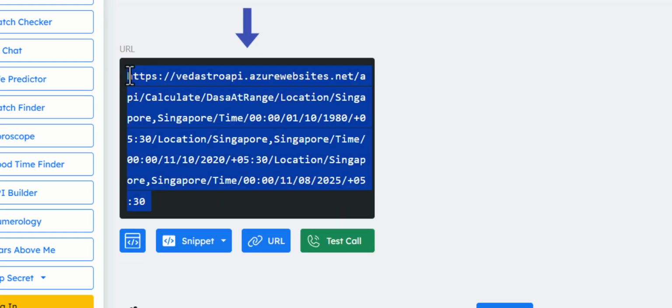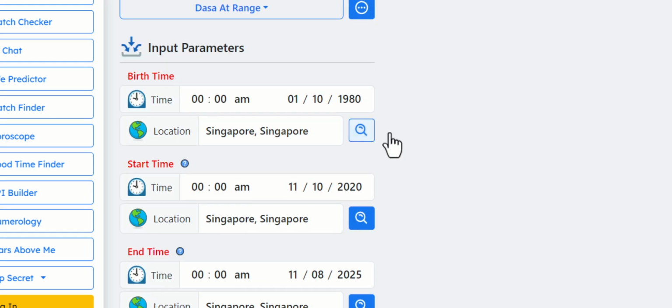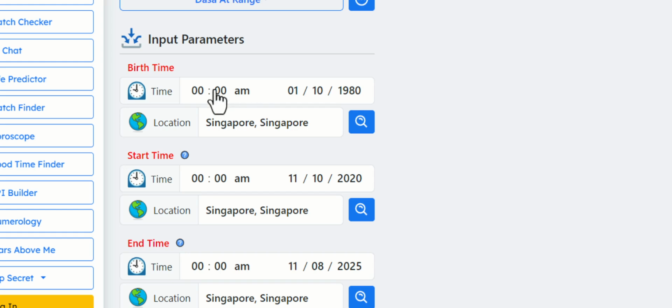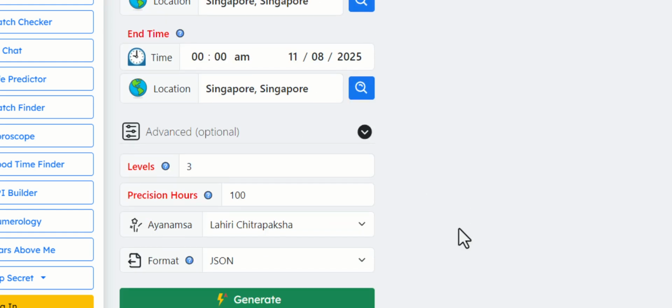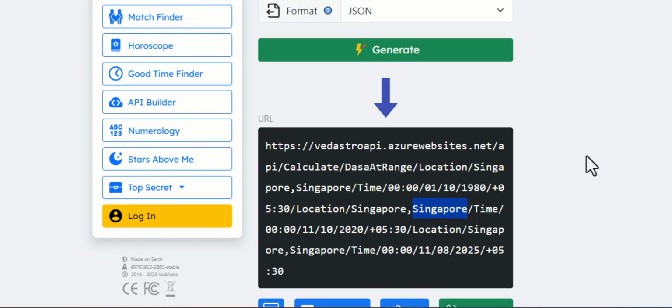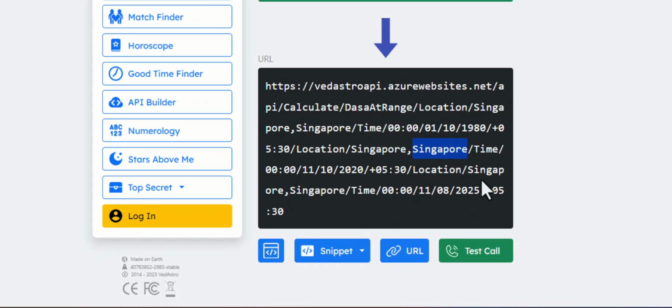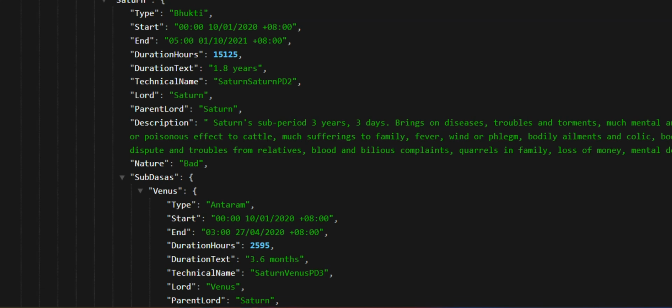So right now, if you look at this API call, it might look a little bit confusing, but where the time starts, there are several locations and all that, and that's why we have this wonderful GUI to help us arrange all this data. You've put in a lot of little data points here, and it arranges them for you easily, and when you hit test call, you'll get your calls like this.